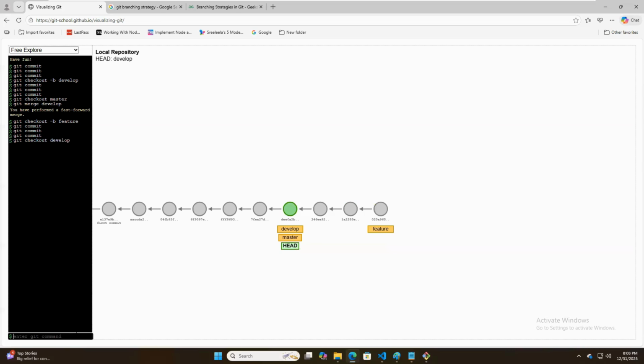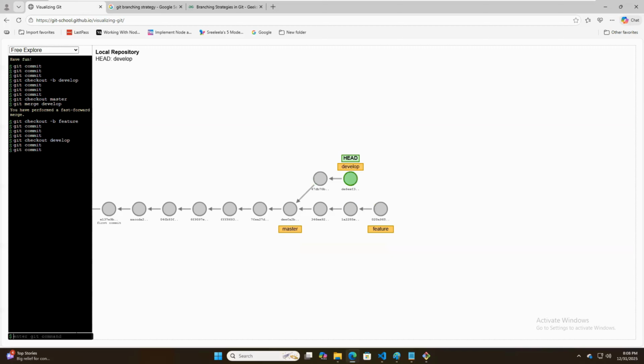Whatever new feature you wanted to add, that particular code base is created. Now you want to merge the feature into the develop branch. Before that, a few commits have happened in the develop branch, git commit.